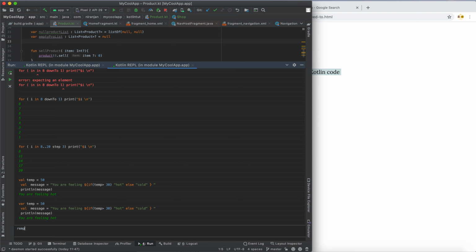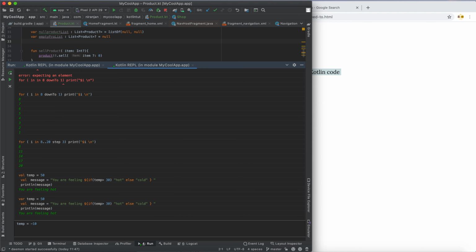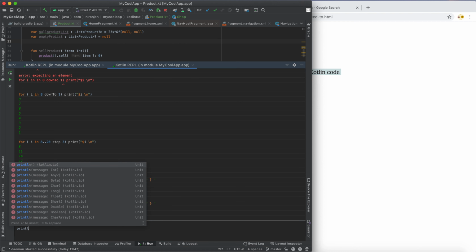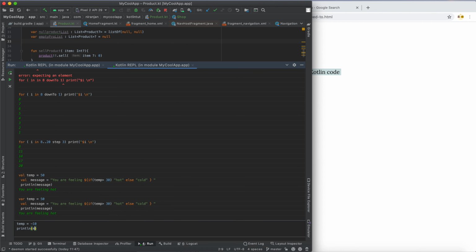Now I will change the temperature value to maybe minus 10. Let me print the message and let's see what happens.